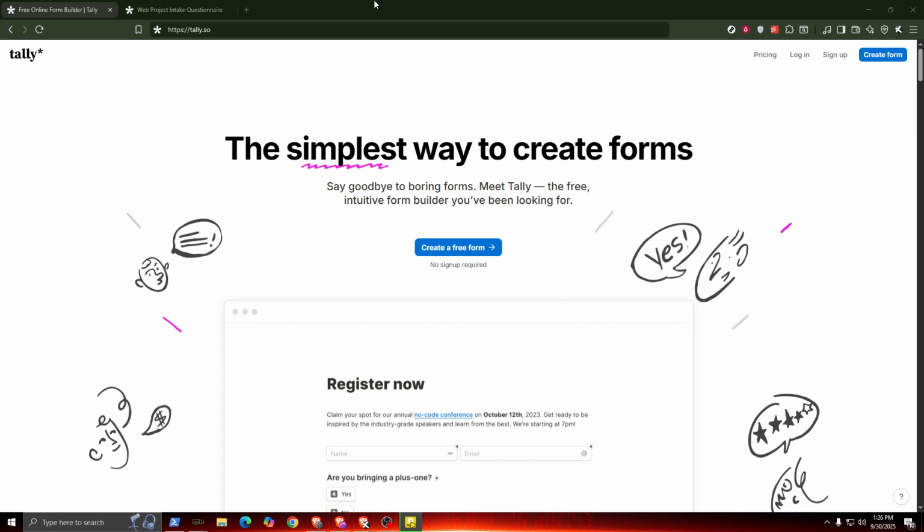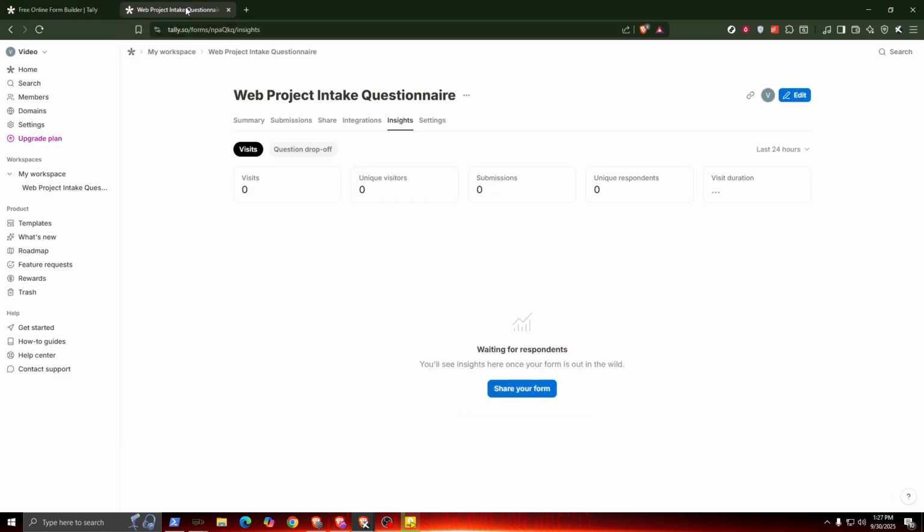First things first, open your web browser and navigate to the Tally website. Once you're there, take a moment to familiarize yourself with the homepage. Look towards the top right corner where you'll find the options to either log in or sign up. If you already have an account, simply go ahead and log in with your credentials, enter your username and password, and that should grant you access to the dashboard. If this is your first time, signing up is equally straightforward. But for those already signed in, let's continue on our journey.